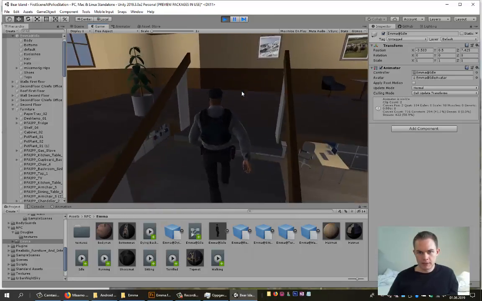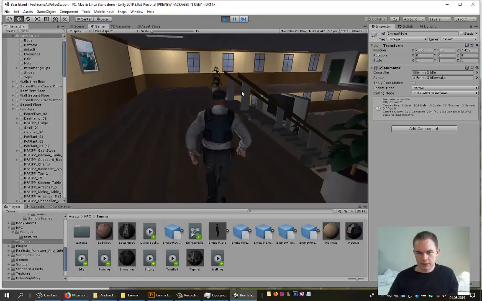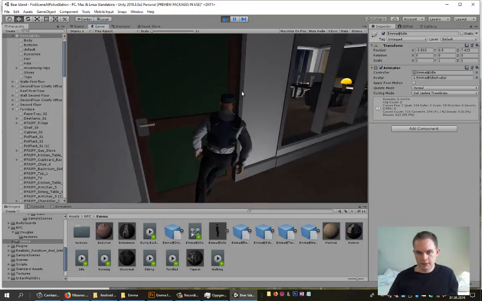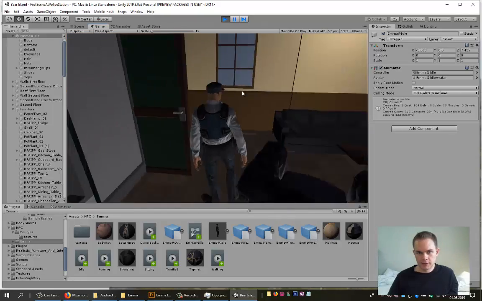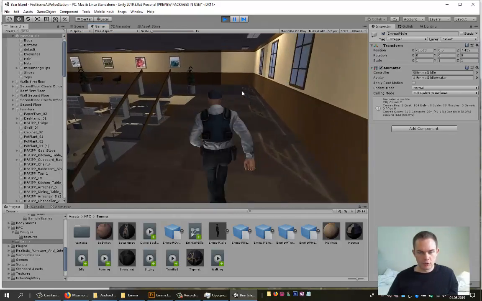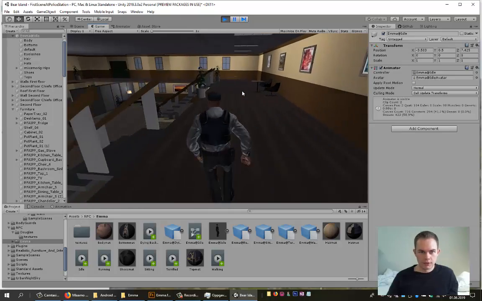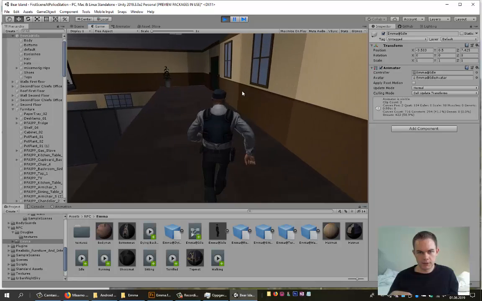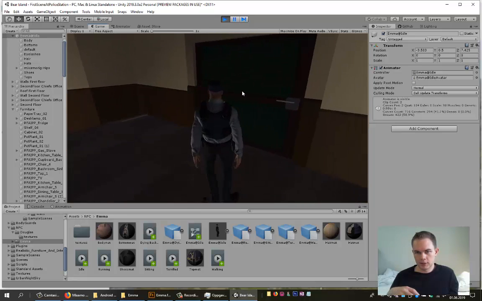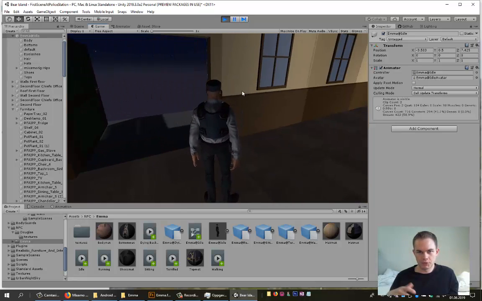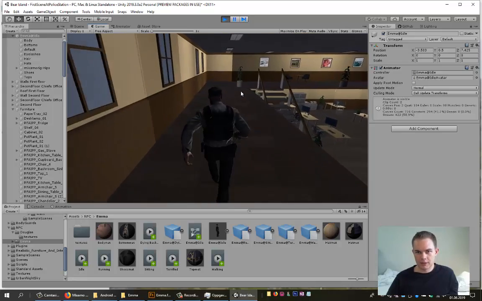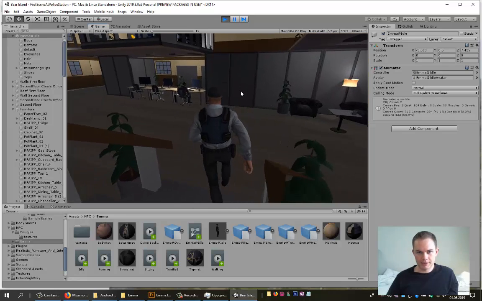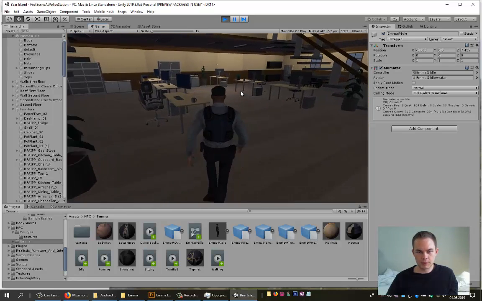So the mission will be go up, speak with the chief. So we need to make another character, which is a chief, and he's going to be in his office here, and he's going to command us to go to a helicopter that stands up on that roof. So for next episode, make a door here and make an access to the roof. So after some time, we'll make a helicopter that stands there and flies us to the mission.